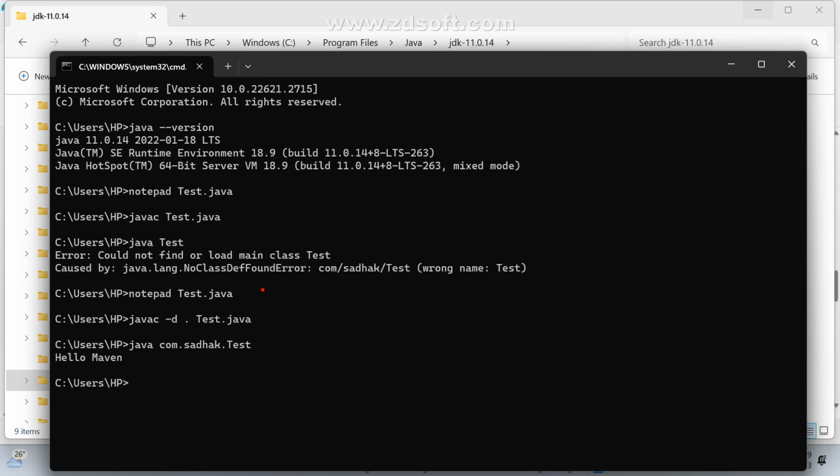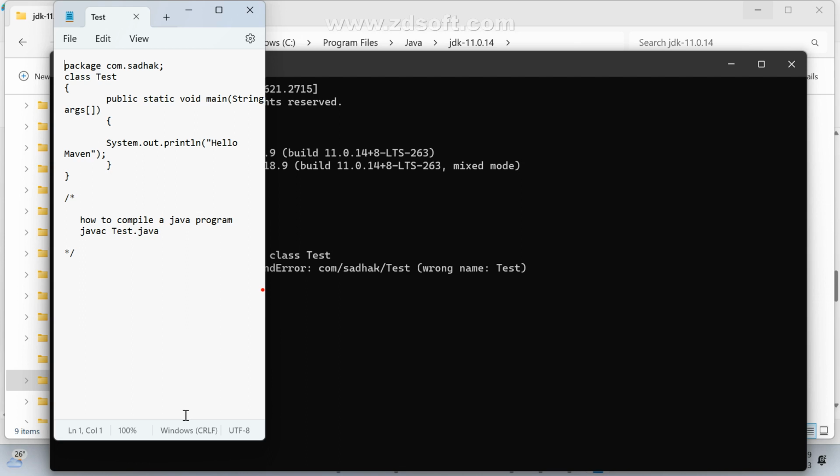If it is a common man, a general developer, even if we take 10 DevOps engineers and ask them to run the same code with a package name, maybe 8 people cannot run this program because they don't know the internal things, how to compile it, how to run it. If there is no package, there is a very simple way. Even I'll show you. Notepad, test.java, observe here. I'm commenting this out.